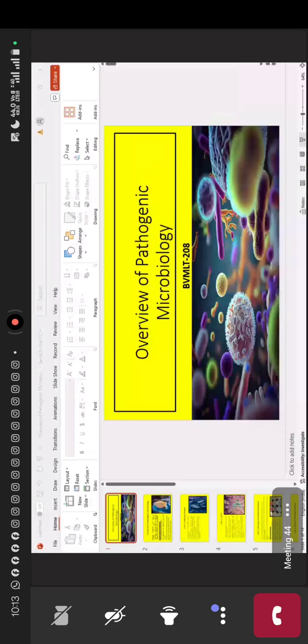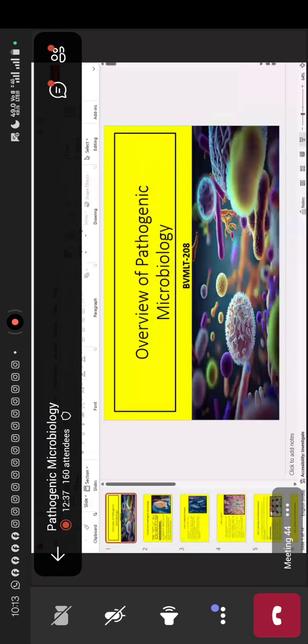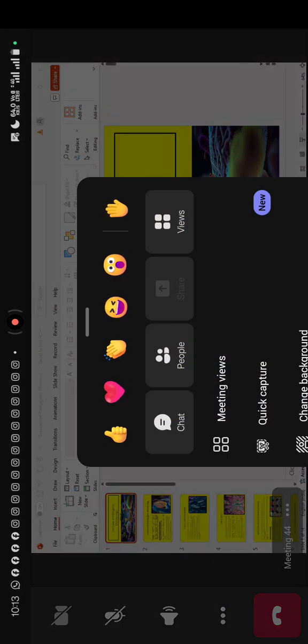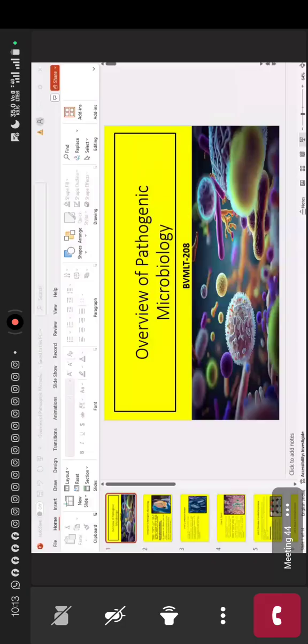So the infections are spread by direct contact. For example, a healthy person comes in contact with an unhealthy person, so from the unhealthy person, the healthy person acquires the infection. This is known as direct contact. When two persons come in contact, one healthy and the other unhealthy, the healthy person acquires the infection from the unhealthy person. This is known as direct contact.